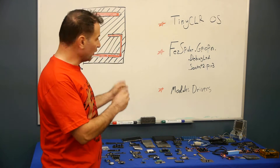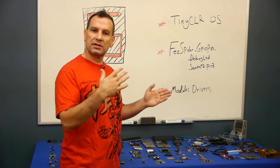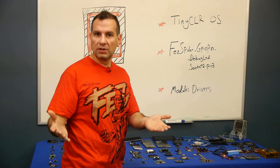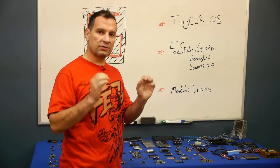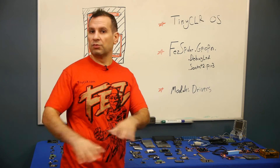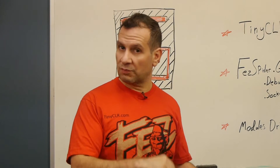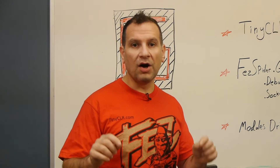Now that we know what's good and bad about Gadgeteer, how can we use Gadgeteer? This is what we are going to provide to get you using Gadgeteer again. We stopped doing .NET Micro Framework — you can go download it today and try it. We have started our own operating system called TinyCLR OS. We started with .NET Micro Framework and are redoing everything to give you the best modern operating system that runs with Visual Studio and other tools, while running on a really tiny microcontroller.